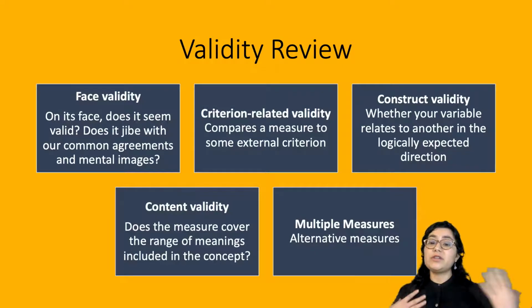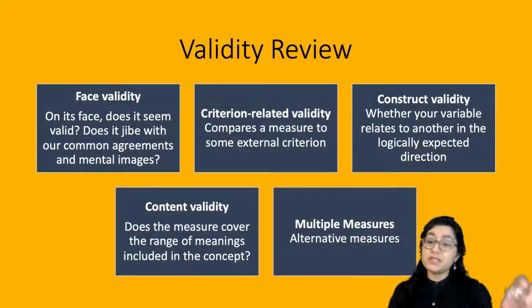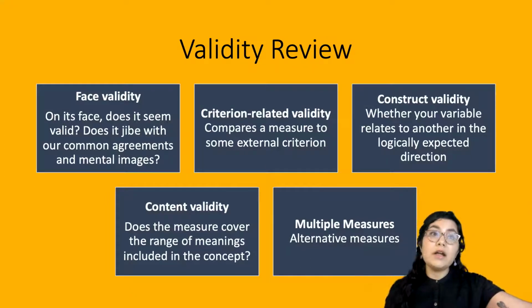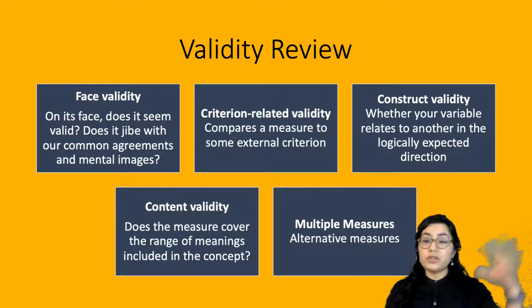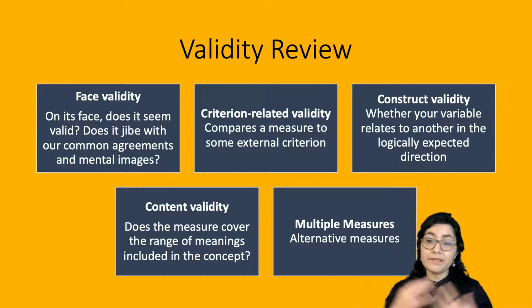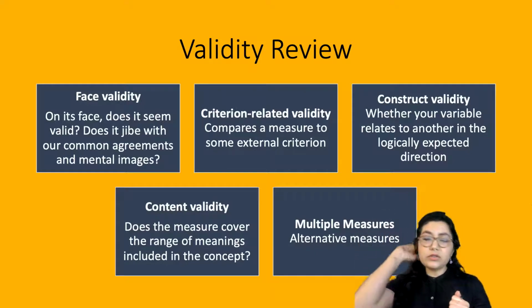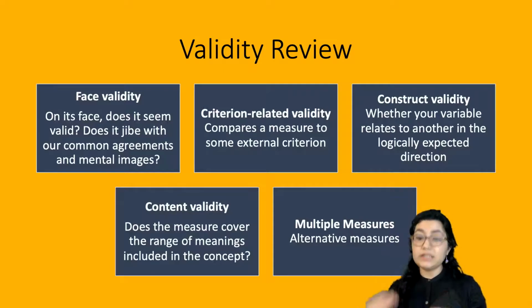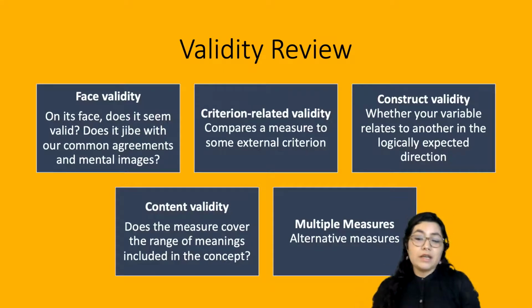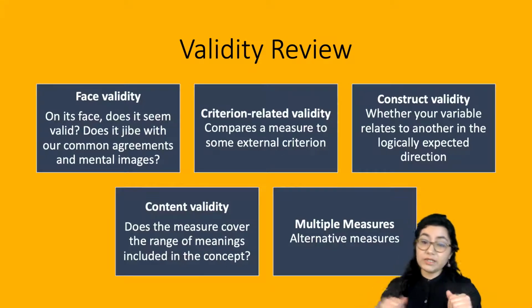Another form of validity is criterion-related validity, and that's when we can compare a measure to some external criteria. So if we're trying to measure mental health, we might relate that to the DSM-5 and the criteria for certain mental illnesses. You might not see this external criteria too much in criminology, but it is in psychology, which obviously intersects. And so then there's content validity, which really gets to, here's another review.